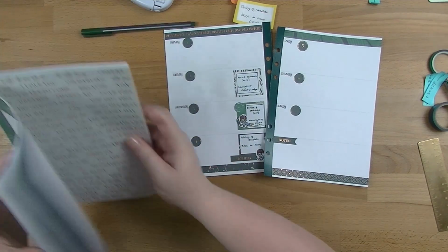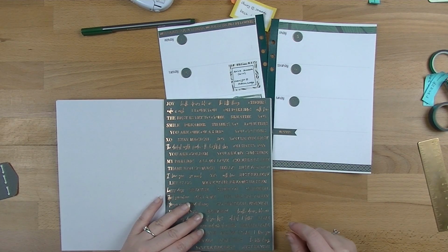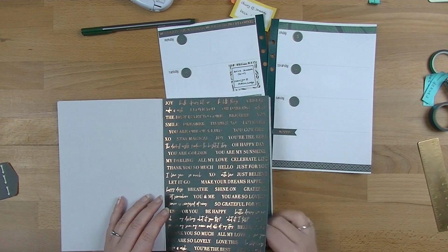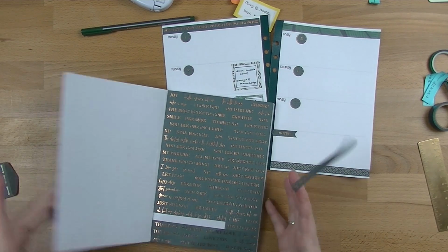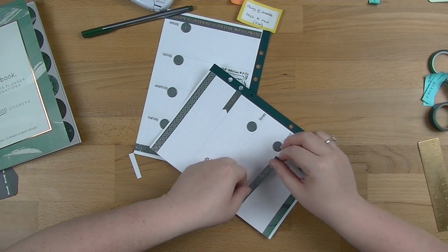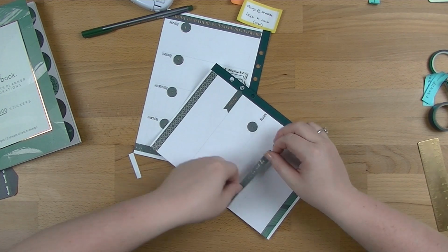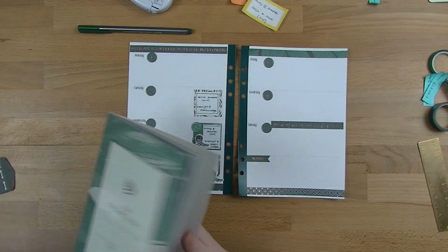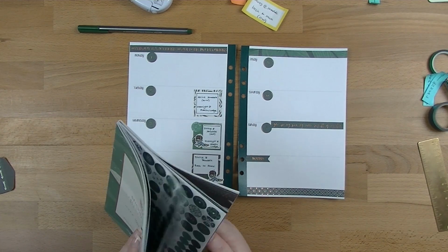Going to grab one of these ones with the quotes. I'm just going to grab this one here that says, "You are my sun, my moon, and all of my stars." I think that's what it says. My sun, my moon, and all my stars. I did want to put it at the top there, but I think I'm going to put it just here instead. And then in this bottom corner here, I'm going to grab one of these big boxes. Hopefully there's one that'll do the job.